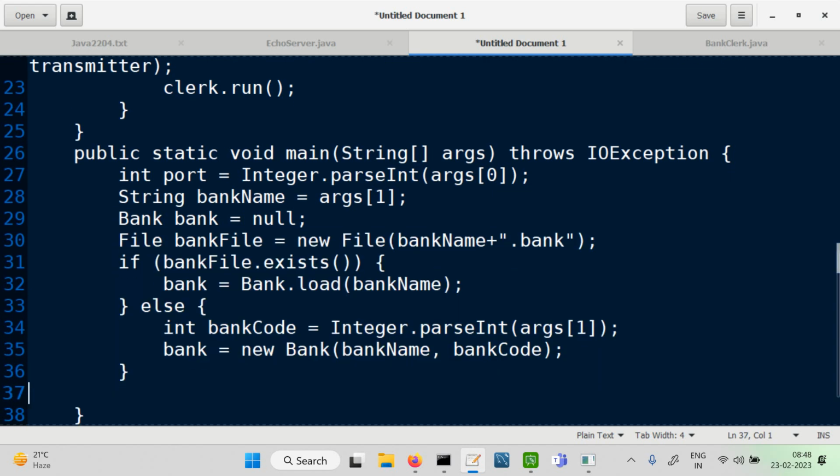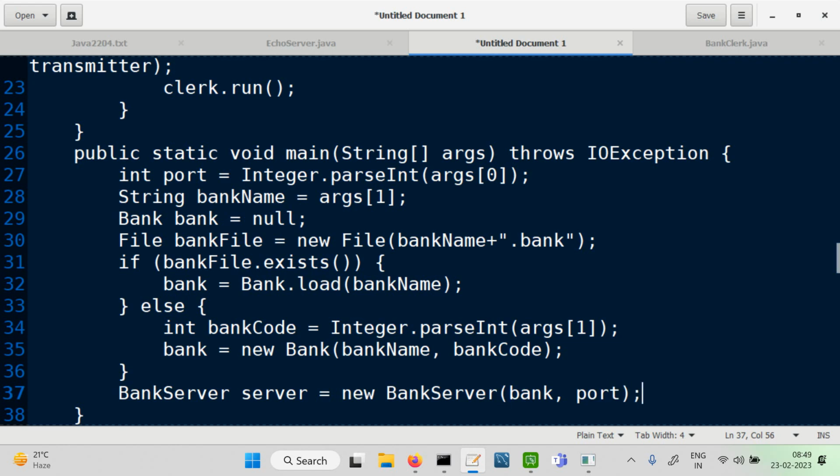Fine. So we have put this, and that's created the bank object for us. And now let's create the object of bank server. It's equal to new bank server created using the bank object and the port number.